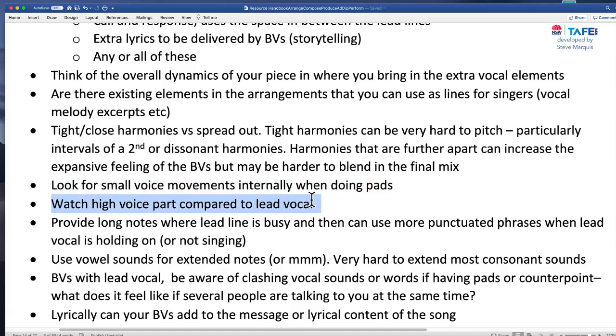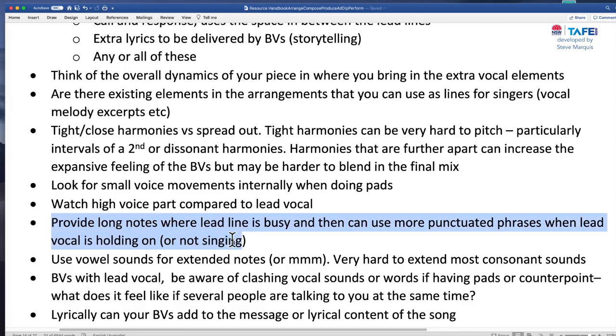When you're arranging for your vocalists and you have them singing at the same time as a lead vocal is going on, be particularly aware of the high part of the arrangement, and this would apply again to any type of arrangement. The ear is always attracted to, and picks out, the highest voice in any chord, and so we want to make sure that that is supporting the main vocals and not taking attention away from that. And it's particularly important not to make the lead vocalist's job hard to sing.